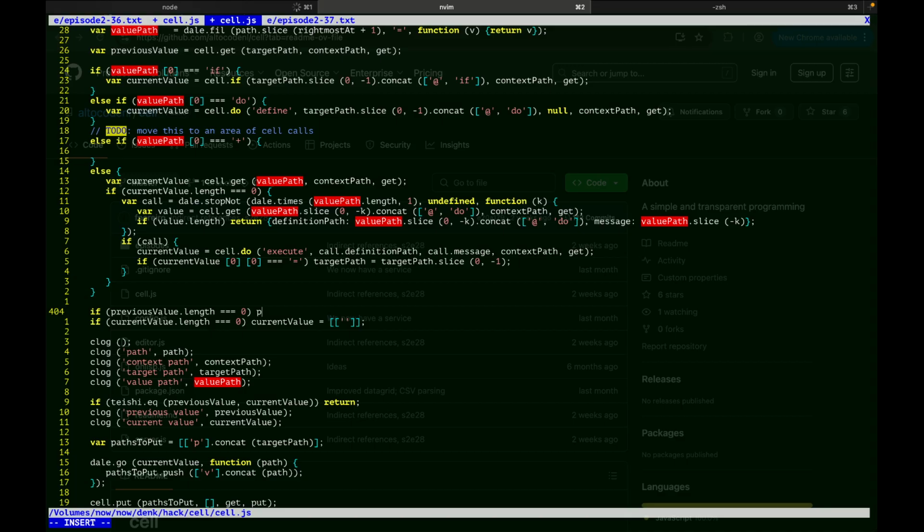The value path is +110, right? No, the value path should be 11. The value path is 11. Wait a minute. Your context path is where you're doing this, where you're replacing it. And set the result on context path plus, because that's where it goes, right? No, not necessarily in the case of nested do's.